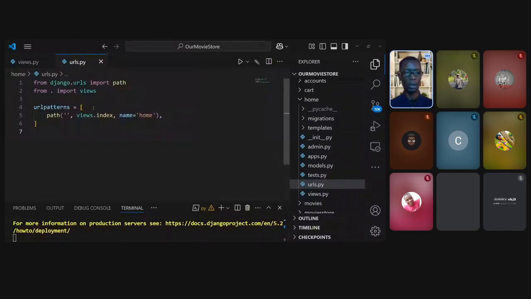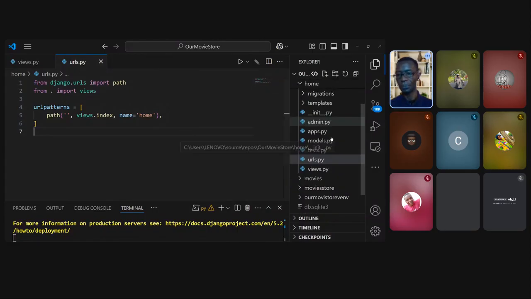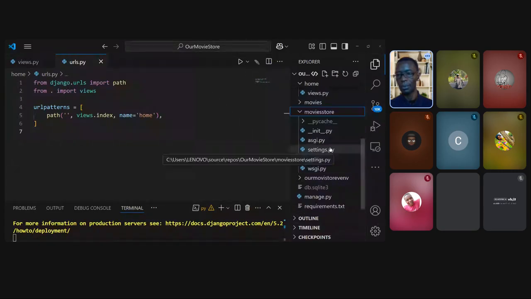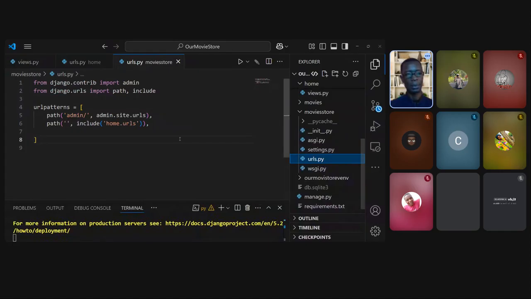So let's check the, this is the app URL. Let's check the project URLs. Home index, right?